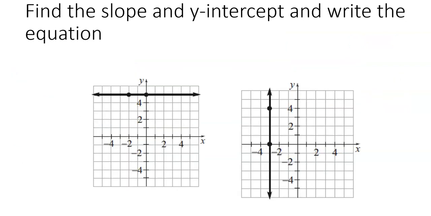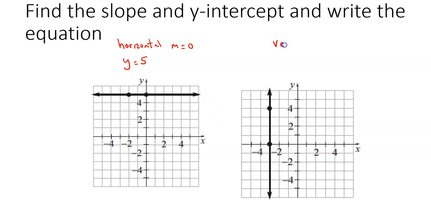All right, let's try 2 more. These are easy. Vertical and horizontal lines, those are our special cases. Remember that a horizontal line has a slope of 0. And so all we have to worry about is the y-intercept. We can count. 1, 2, 3, 4, 5. Y-intercept is 5. Y equals 5, equation for my line.